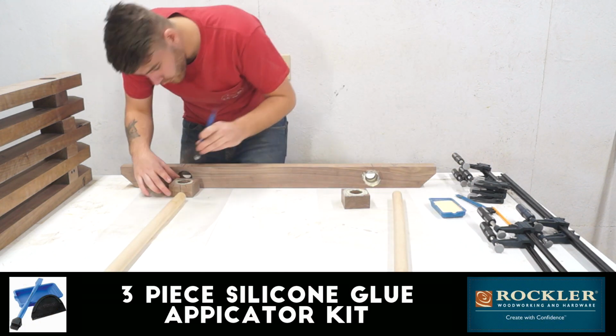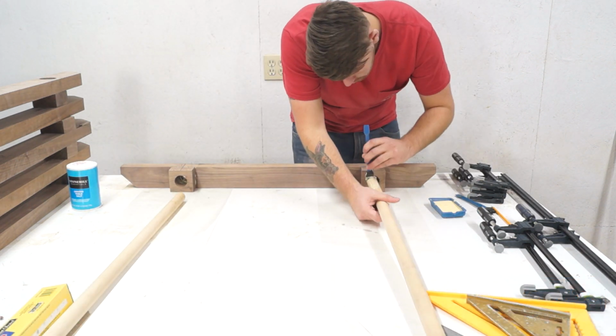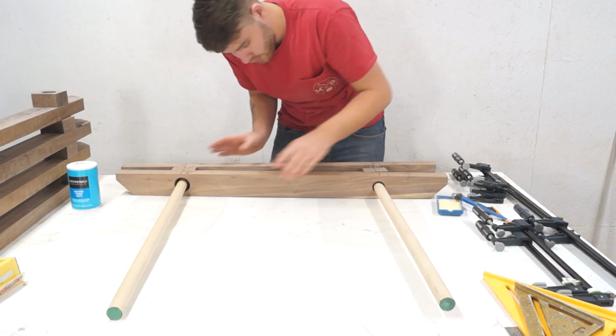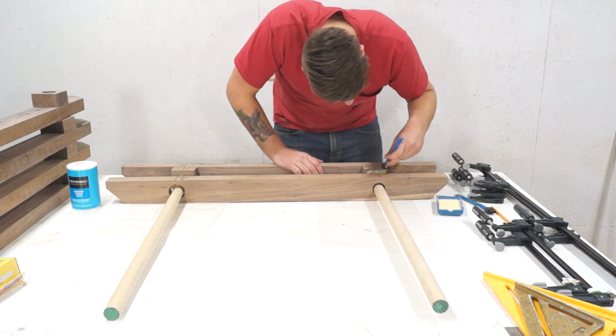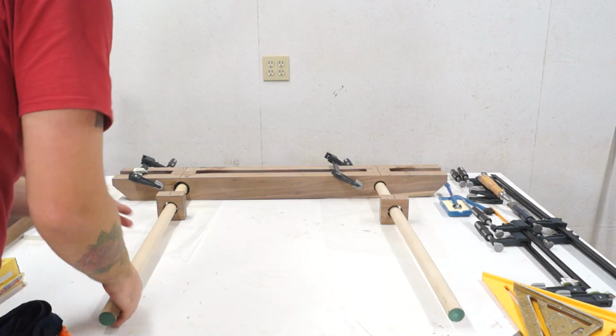And if there's one piece of advice that I can give for this project specifically, it is to not use too much glue. Glue squeeze out in the corners of each of these slats is basically impossible to clean up, and took me about a full day to do.